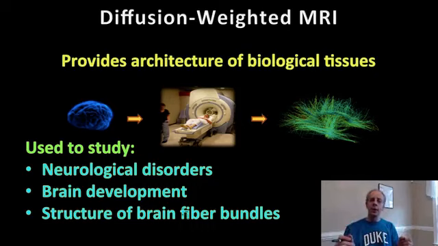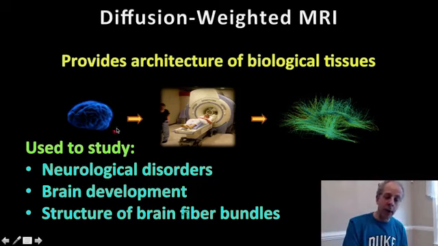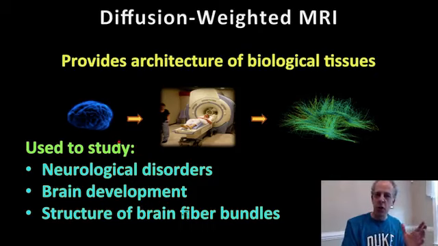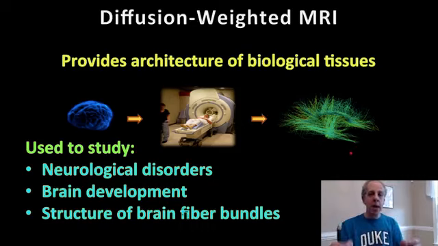So what is diffusion-weighted imaging? The basic idea is relatively simple, the basic concept. So you have a brain. Actually, we're talking about brain imaging, but you can do diffusion imaging for other organs. You go into a magnet, an MRI machine, same type of machine, so it's kind of the same classical hardware. We're going to just use it differently. And what we're going to get out is measurements about the brain connectivity.